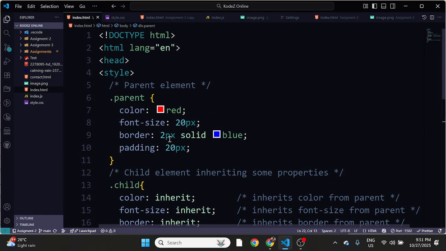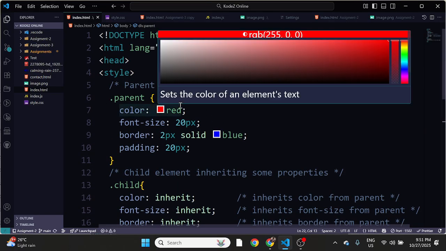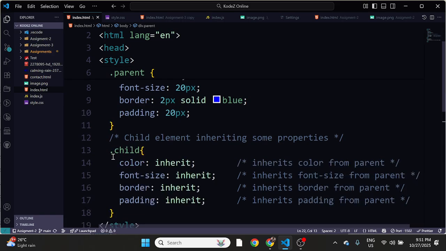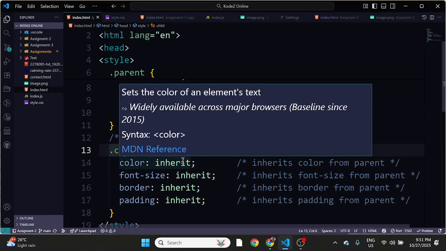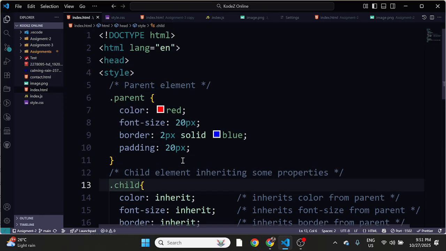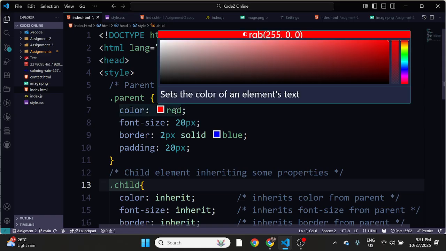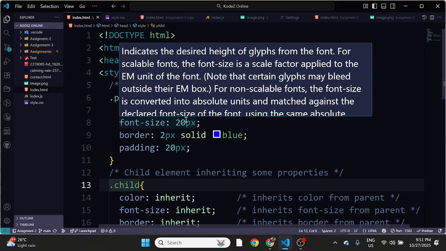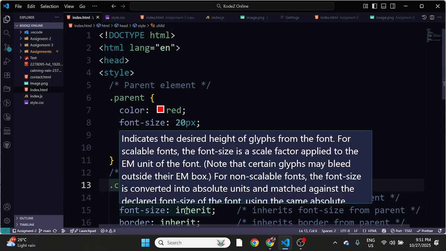Right now I target the parent class and give it color red, font size, border, padding. Now I'm targeting the child class. Instead of giving a color, I want the same color, whatever color I give to this parent, for the child also. Whatever font size I give here, I want the same here also.